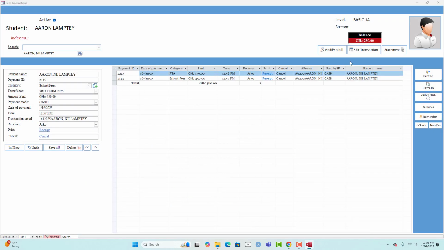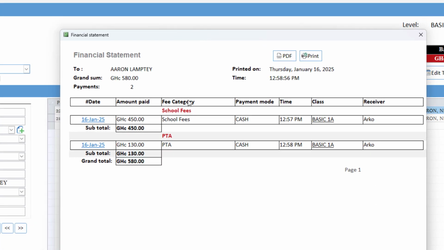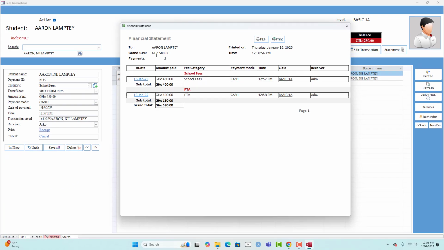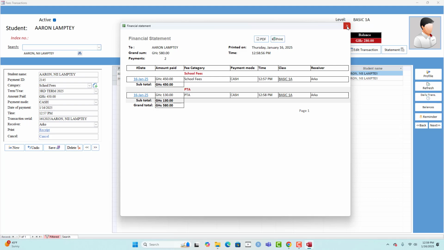Okay, so just as when we go to banks, we are able to also request for a statement that shows us how money going to and fro from our accounts has been. So once we want to generate a statement, we click statements, and this gives us a historical recording of all the transactions that have been made in the name of this particular child. So it tells us the grand sum is this, and this is the breakdown. So we can also export this similarly to PDF, or we can also email it out, we can also print it out.